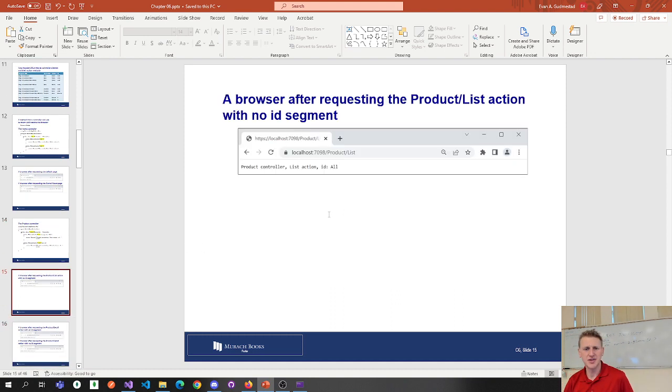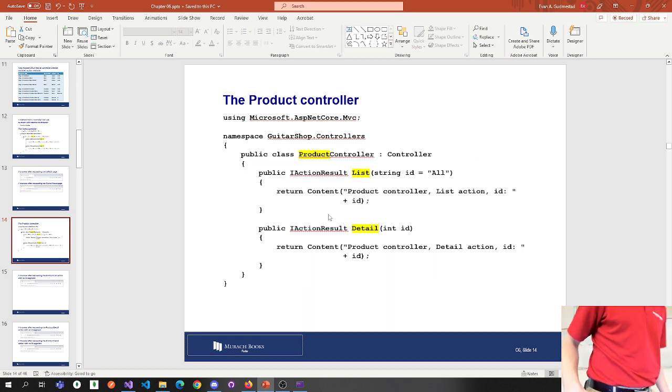I guess what is there really to talk about on this page? But a little bit. I think this is kind of new. At least I'm not remembering it. When you guys had a list method before, did you accept any sort of inputs? There were no inputs. And so again, I just want to reiterate this concept of what is going into these methods is coming from the URL in one of those segments. We'll find out in the best practices, it should be part of the URL as a segment, meaning separated by those slashes, not in a query string. Like this textbook says more or less, if you can avoid query strings, avoid query strings.